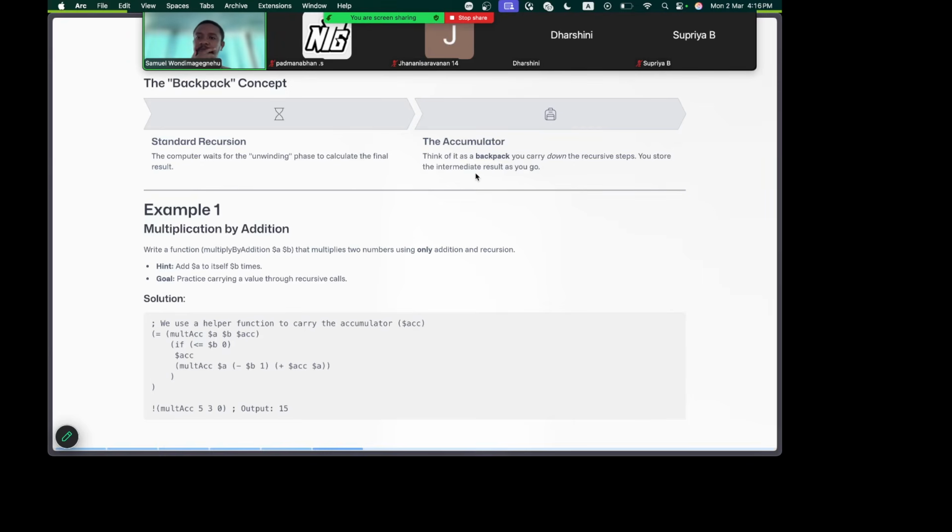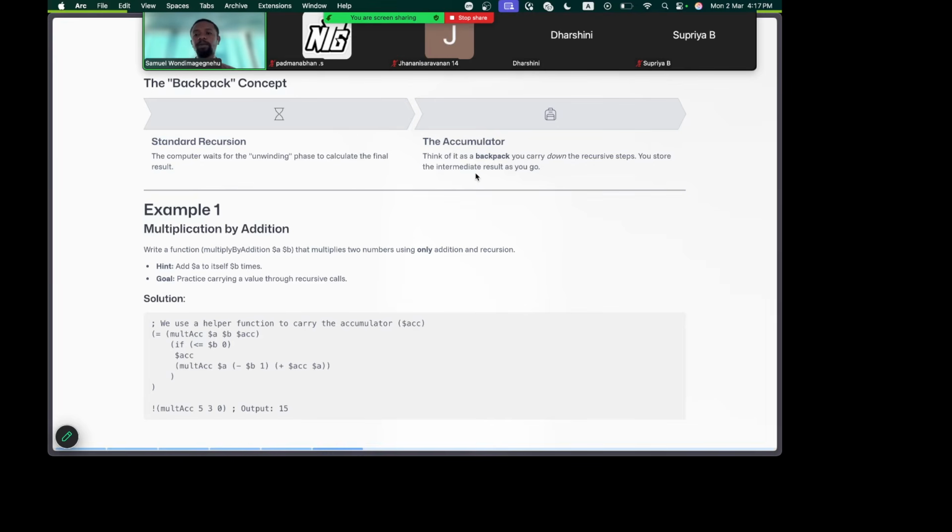So the next important concept is the accumulator concept. While recursing over functions, we sometimes need to update values and carry those updated values to the next step. The accumulator is a kind of way of updating where you store values.